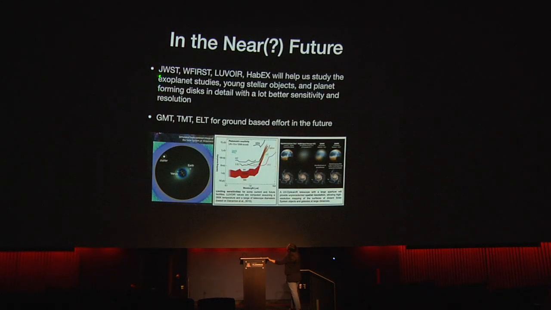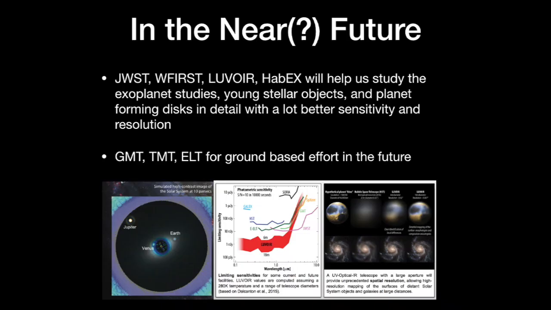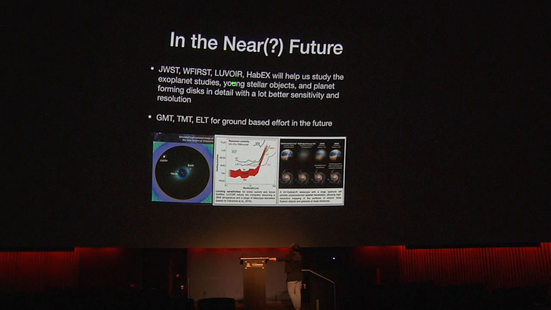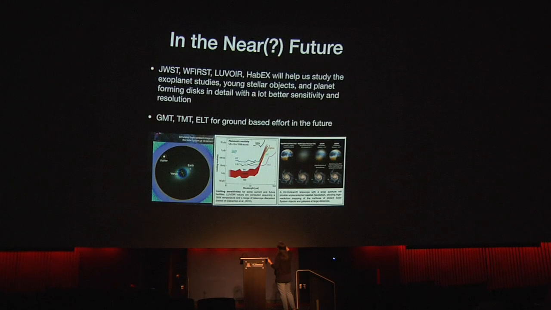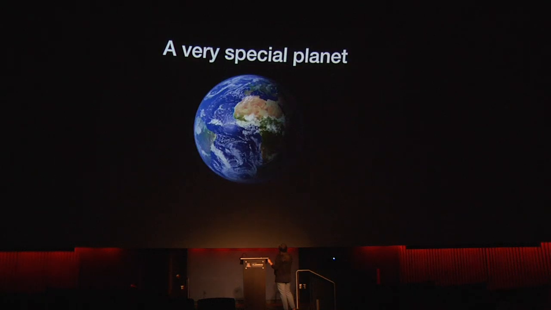So in the near future, hopefully, we have JWST that is going to be launched pretty soon. Actually, these are not happening yet, but being discussed and actually approved. And there's a GMT. Our University of Arizona is partnered. We have like 4 mirrors. The TMT and ELT, for instance, those could actually help us understand this planet formation a lot better. Like this is kind of simulated image, what we might be able to see using those. For instance, much better sensitivity and resolution from Earth and Jupiter, hopefully.